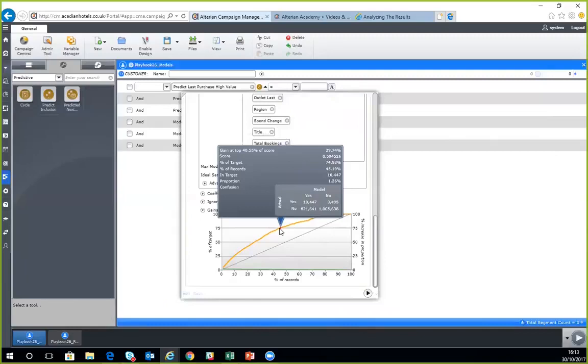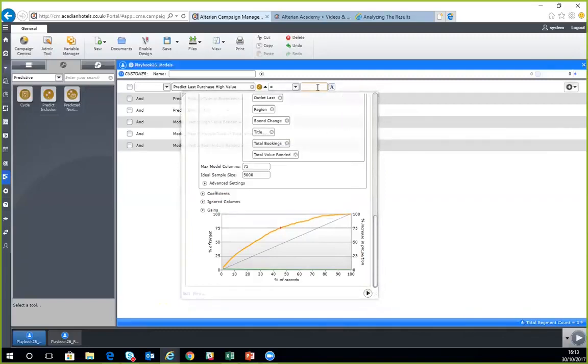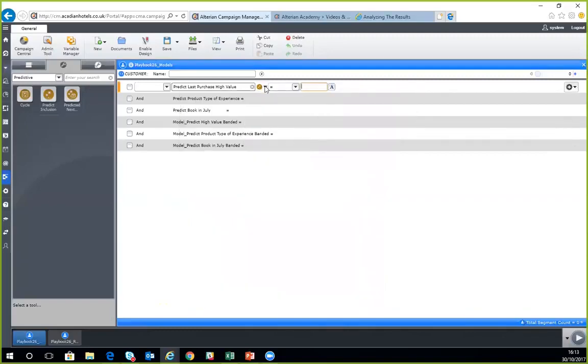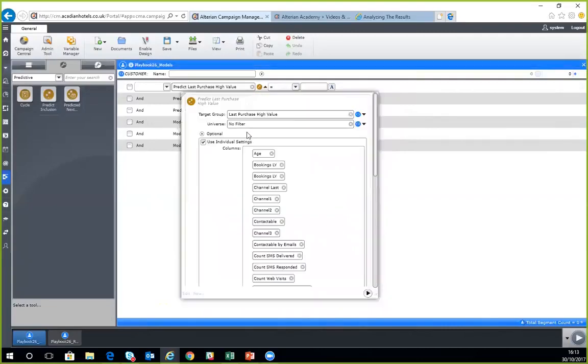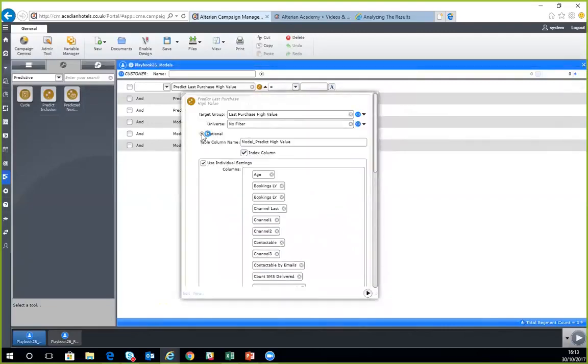Now, it might be the first time I run this model, I don't get a great uplift. I might want to take some fields out or change some of my criteria. But importantly for me as a marketeer, very quickly I can generate a score that I can then go on to use. Once I've generated that score, then if I toggle back on, I can either use the score, or if I want, I can write that onto the database as a field. So in this case, I've chosen to write this on as a field on the database.